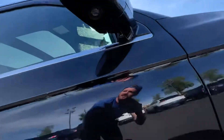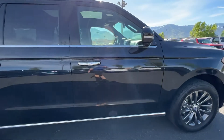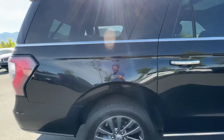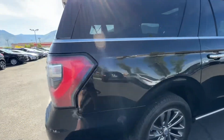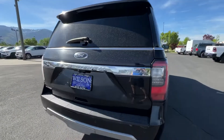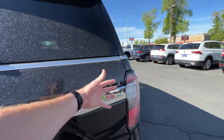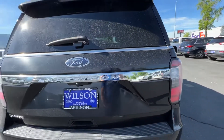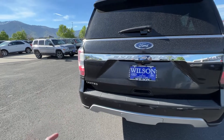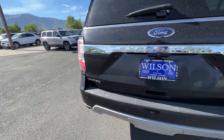You just have the zone lights on here — there's no 360 camera so you don't have a 360 view when you're backing out. Walking around it so far I don't see any dings or dents. It is the MAX so it's the extended edition — it's a little bit bigger — and also being the Limited trim package, so you're gonna have a little more bells and whistles with the leather and everything on the inside.